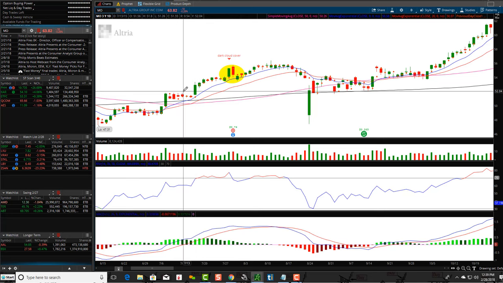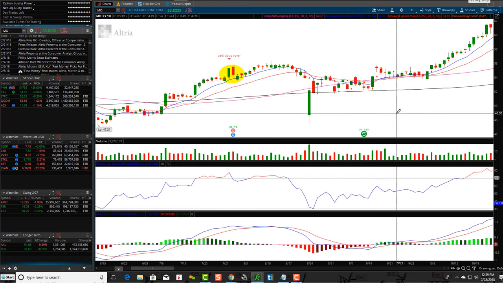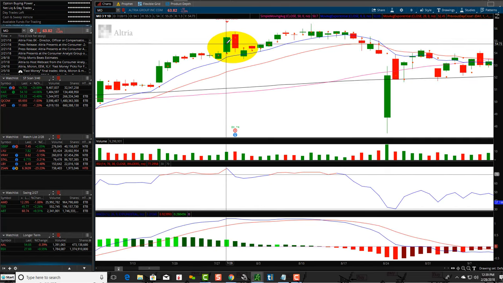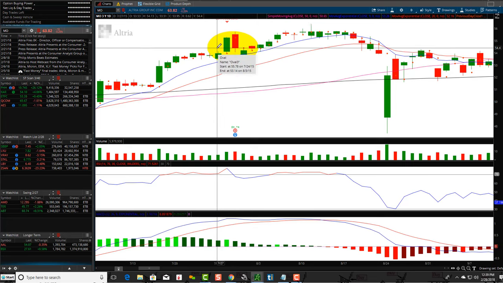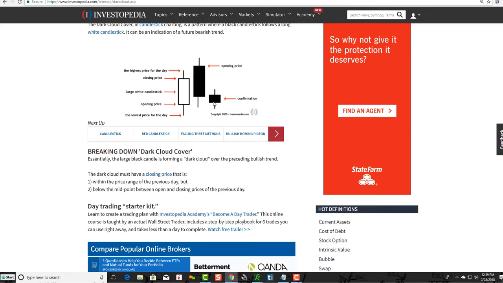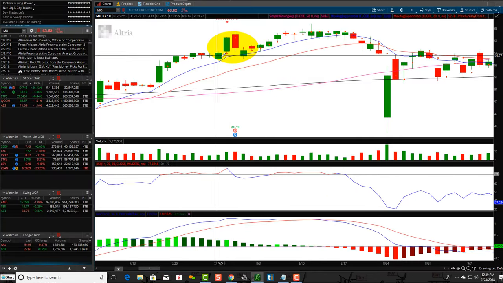You'll see MO was in an uptrend, right? And you can see a big green candle. Then let me zoom in here a little bit. Big green candle. This red candle opened above the high of the previous candle and closed down more than halfway. Halfway is probably right around there. And then you had this confirmation candle when you go back over here. Confirmation candle, right? So that's probably a perfect dark cloud cover that you're going to see.